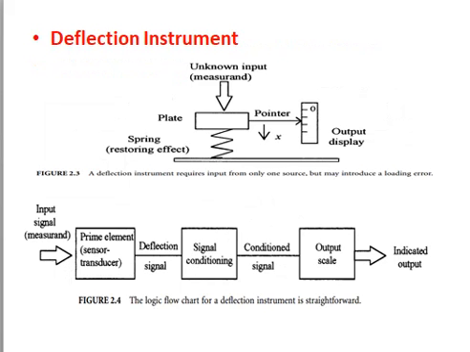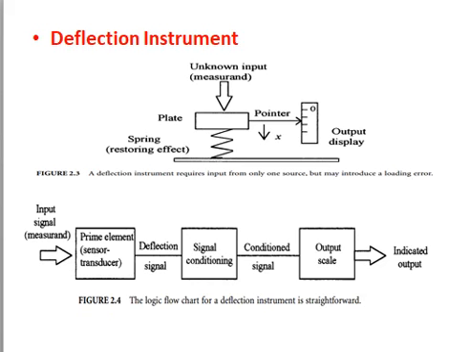Now, we have a deflection instrument. This is the instrument that doesn't have any balancing arm, it has only one arm. You put what you want to measure, and the displacement will be created either by weight or by current, whatsoever. Then you read the value of what you are measuring. For instance, let's say this is a pan and this is a spring, and this is our indicating display output. Whenever you put a weight on this, definitely the weight will press the spring down, and this pointer will now be moving downwards from zero, and whatever it reads, you can see it on this scale.